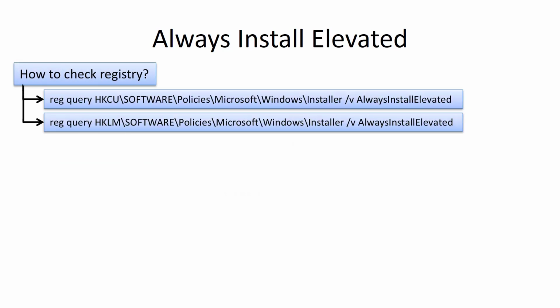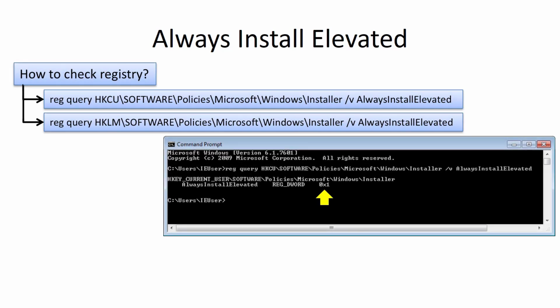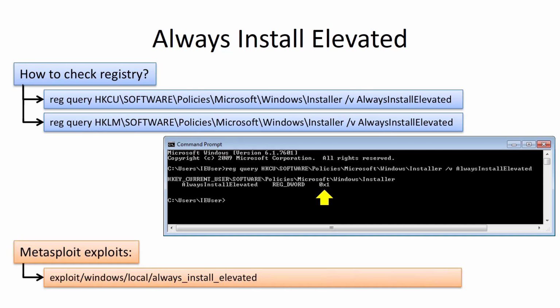So, when you perform a penetration test, you can check registry settings using the following commands. If you get such a result, you will be able to gain system privileges. Otherwise, you will get an error message because the requested registry hive does not exist. By the way, the Metasploit framework has an exploit which can check the registry and generate a crafted MSI file. The first 2 techniques we discussed now are related to human mistake. It is not a vulnerability. The next 2 methods are based on vulnerabilities in system and user applications.